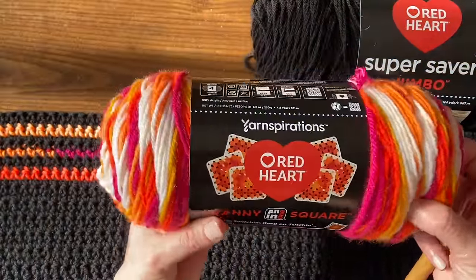So by now you're probably beginning to see the pattern where we have a kind of set up row that creates a shape, and then the shape changes by one stitch for the next two rows. We're going to turn our work and start row 29. We have a few more color changes in this row. And the following rows get a little bit more interesting.